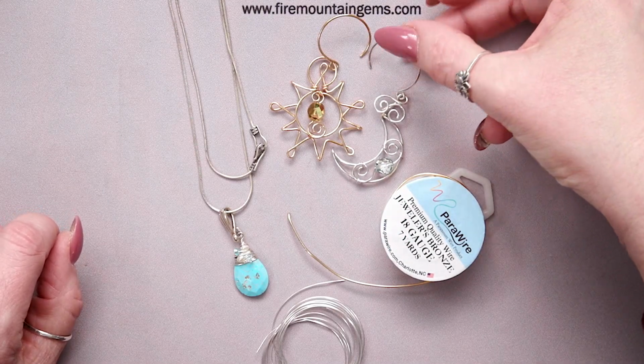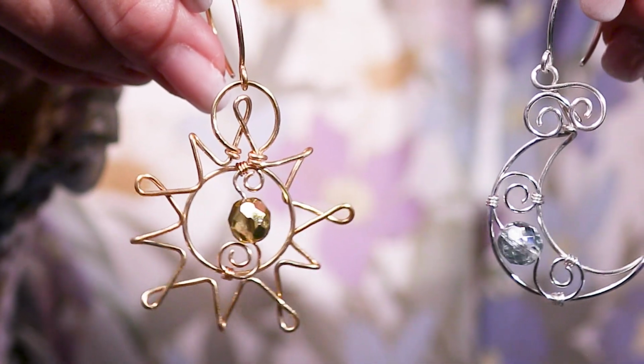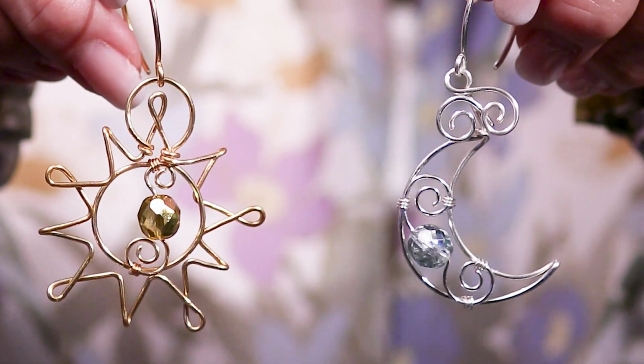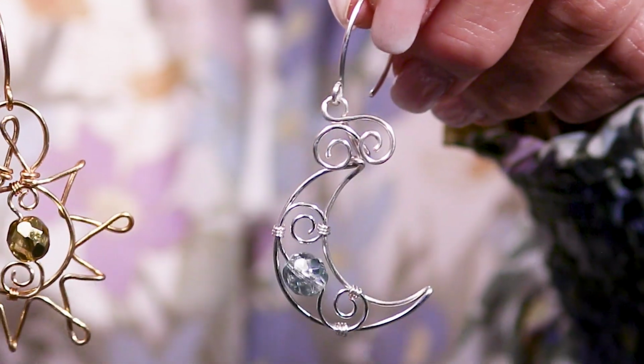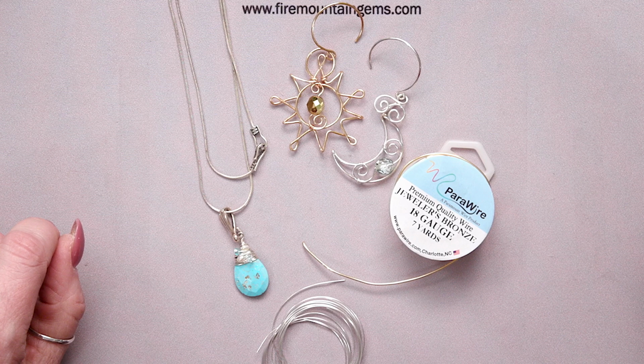And for these trendy earrings, these really cute sun and moon earrings, this is something that I'll probably wear for a few years. It's something that's more of a trend, and it's not something I need to last for 10 or 20 or 30 years. So on that, it's okay to use a coated wire like this Pear Wire Jeweler's Bronze.